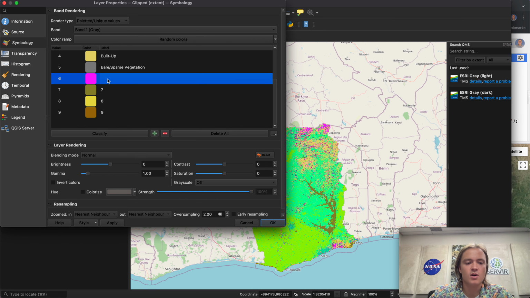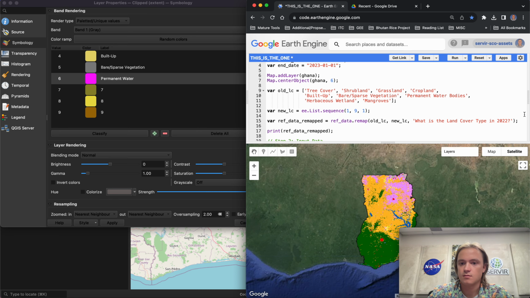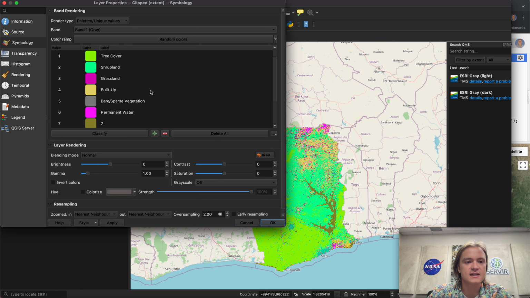So we had permanent water bodies. Oh, and I did forget cropland here. So 4 is cropland, 5 is built up, and 6 is bare and sparse vegetation.